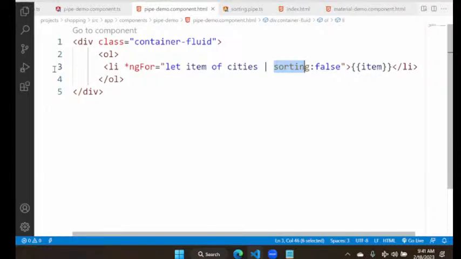There can be custom and there can be predefined pipes with parameterless or parameter. If they are parameterized, parameters are passed by using a colon. And a parameter can be of any type. It can be number, it can be string or boolean or any type, right? So these are all you need to know about pipes. So we have learned two concepts. One is built-in pipes, another one custom pipes.